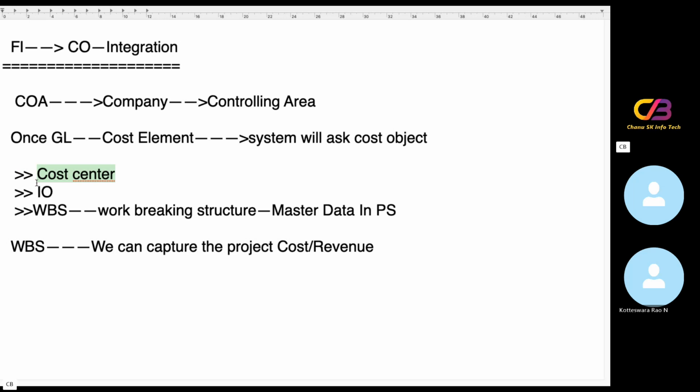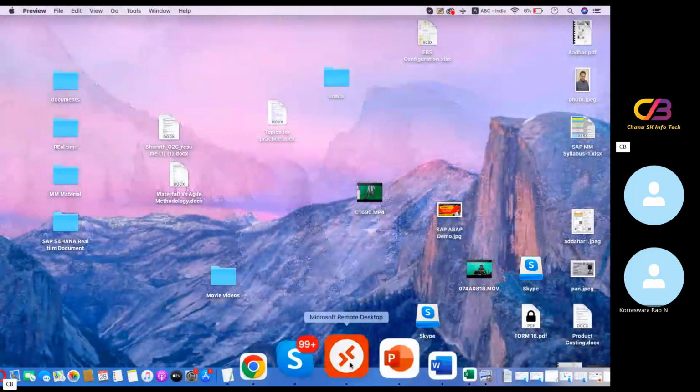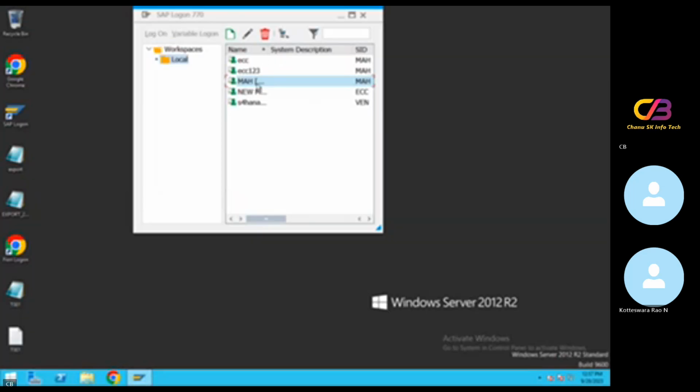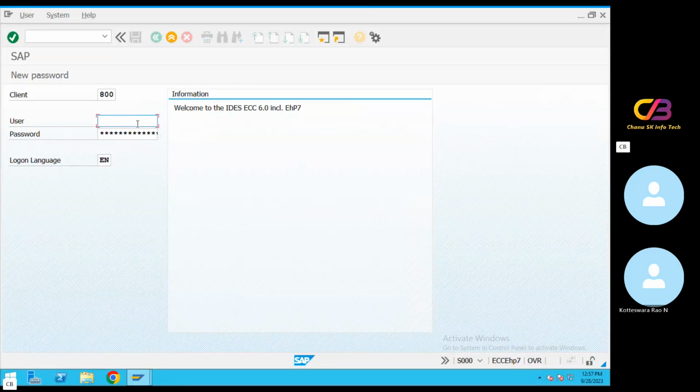These are all cost objects. So if tomorrow the interviewer asks how the FI to CO integration will happen, it happens once we create the controlling area, where we assign the company code to the controlling area and also activate some components. If you go through this, you should get some idea.